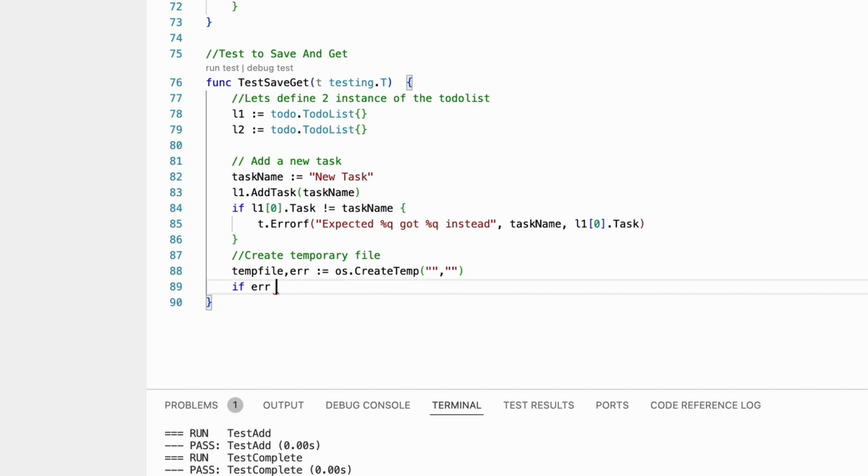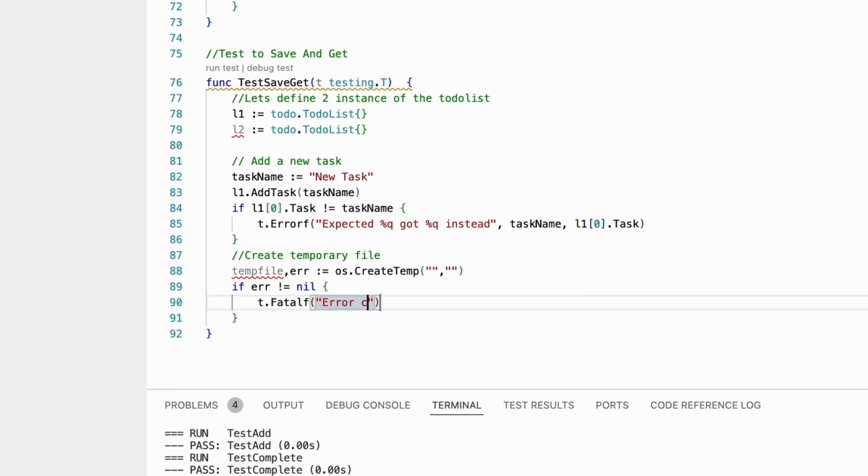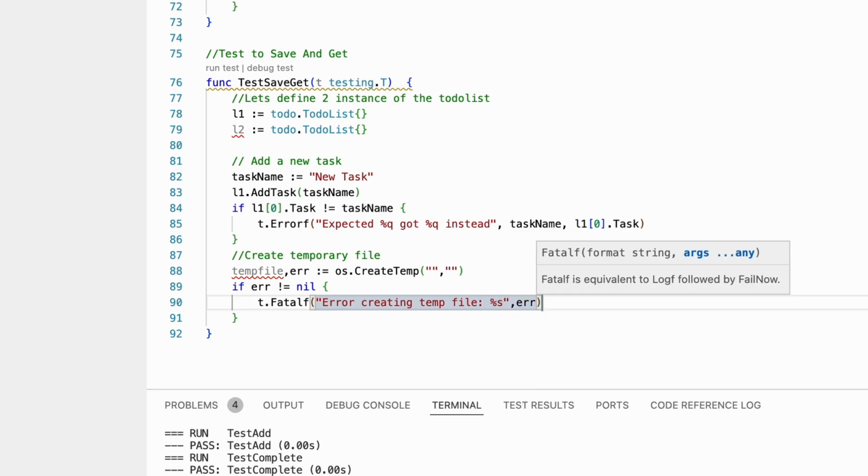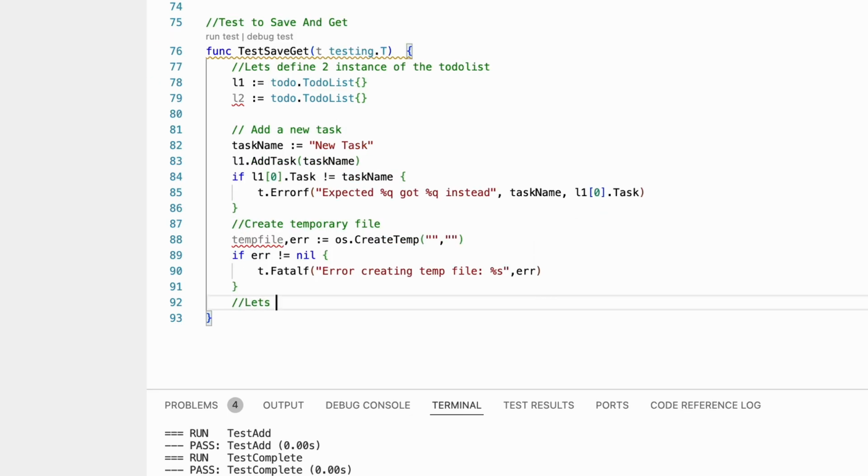If there's any error, we fail the test right away. But if there's no error, then let's clean up the resources. So we use the defer functionality in Go to clean up the temporary file once the method finishes executing.